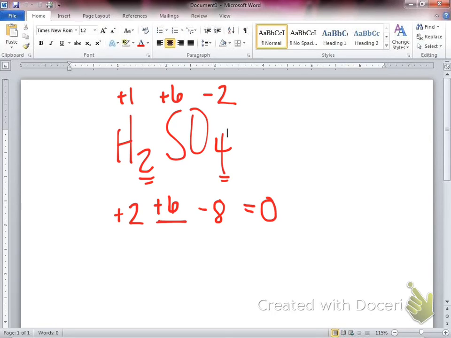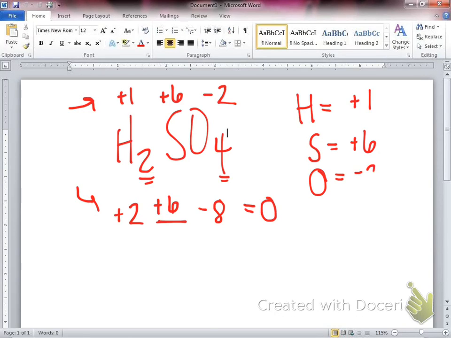Okay. Again, you don't have to follow this exact notation like I do with things on the top and things on the bottom. That's just kind of how I work through it. You don't have to follow that system. If you find something that works better for you, that's fine. Okay, but our overall oxidation numbers here would be hydrogen has an oxidation number of +1, sulfur has an oxidation number of +6, and oxygen has an oxidation number of -2.